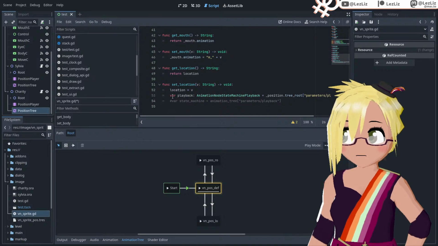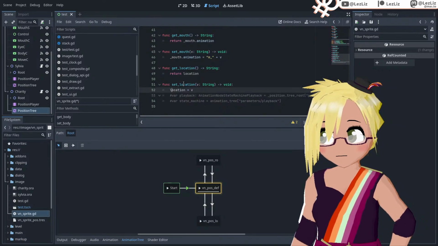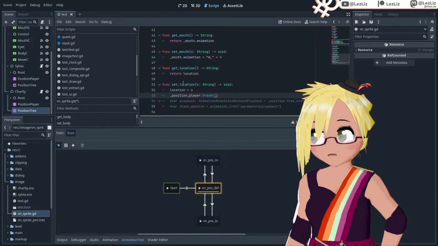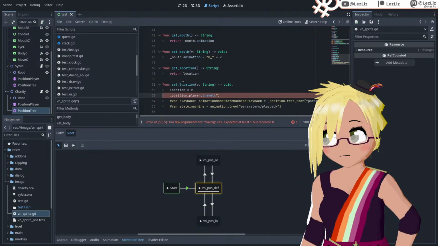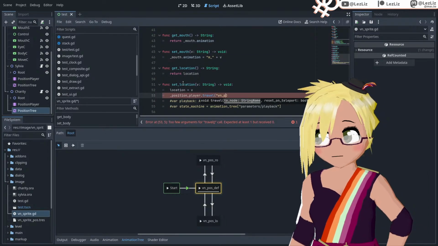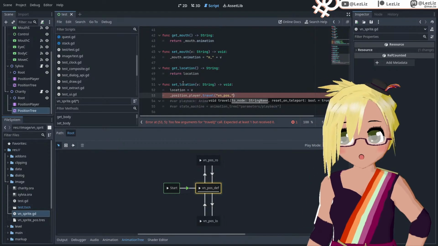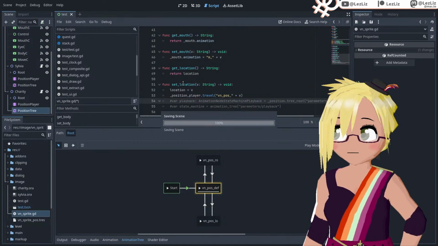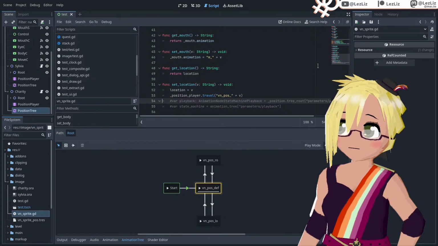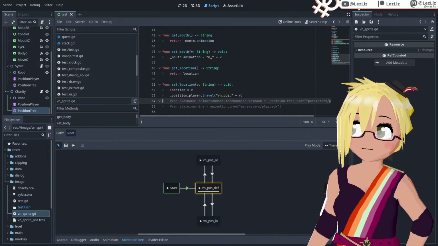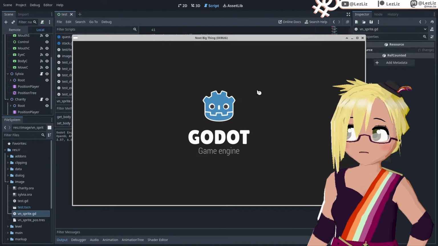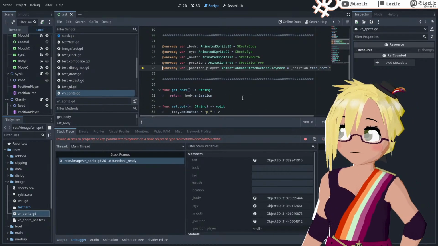Now this is the playback thingy, so we can just do this to travel. Then names are vn position underscore and the actual location. Okay, let's see if it blows up. Yep, it does.